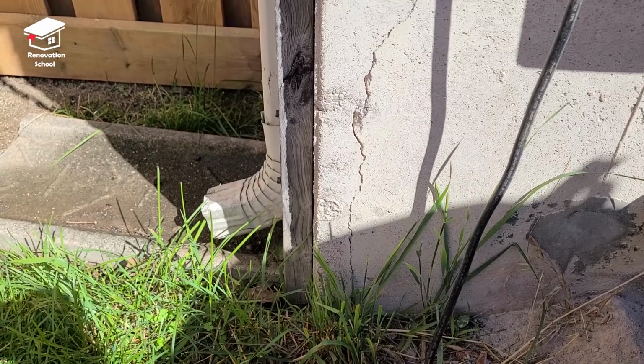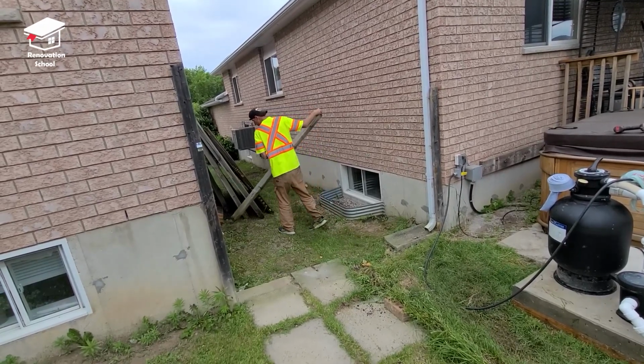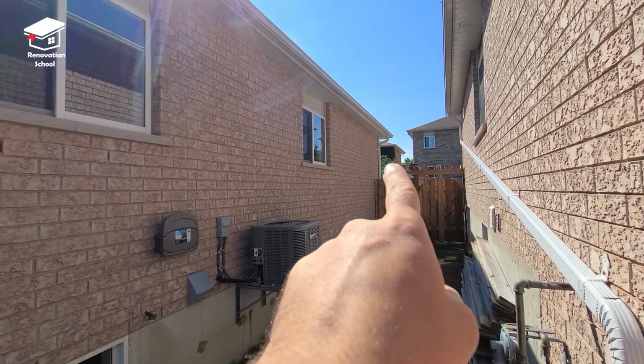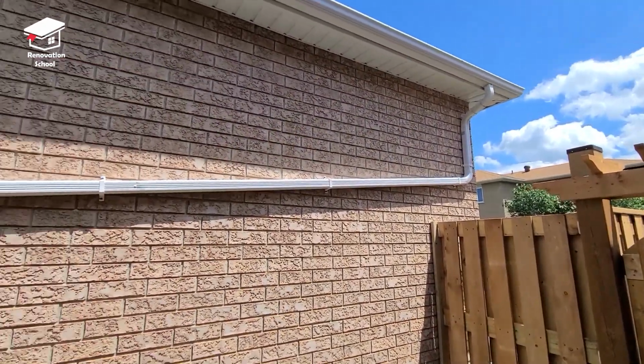We just replaced this fence, but take a look at how easily we could break that post. And it's because this post was extremely rotted by the water that was coming down from this downspout. So our goal is to bring that downspout from the end of the house all the way to here. And then we're gonna bring it down and add an extension so the water goes away from the property. So this is how it's gonna look at the end of this video.